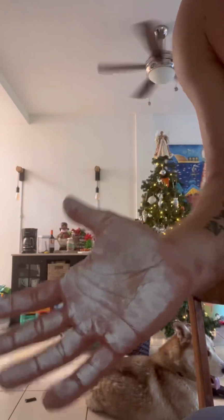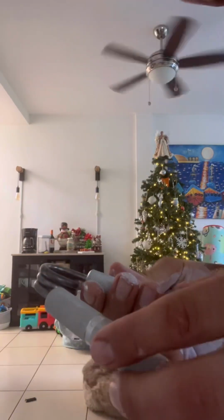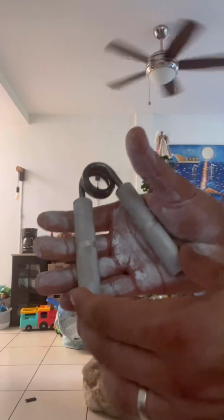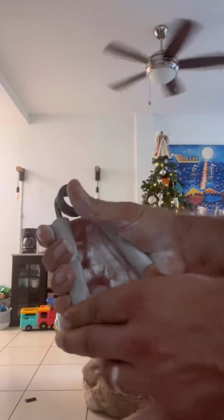I'll chalk up my hand first so it doesn't slide, and I'll chalk up the other hand. The grip is very important in this exercise. On the gripper, there's a rounder side and a flatter side. The flatter side goes in, and you try to get that as deep into the groove as possible. I have a bigger hand, so I'll have an easier time setting it. But if you have smaller hands, you can use your other hand to close it a little bit.